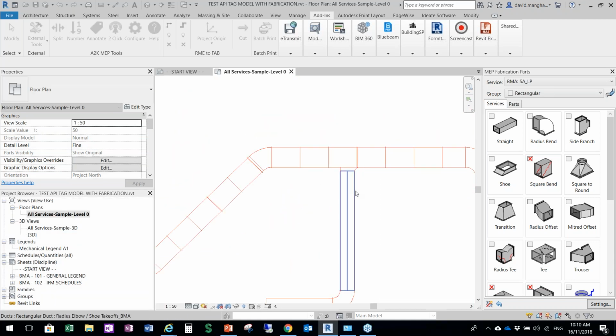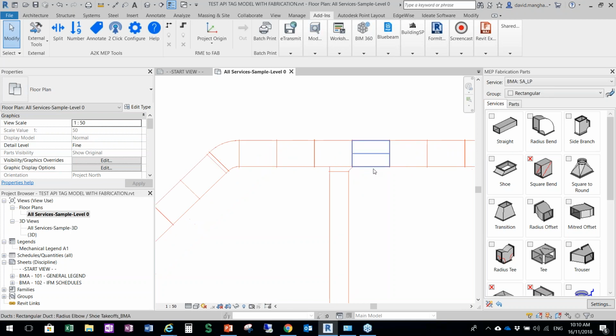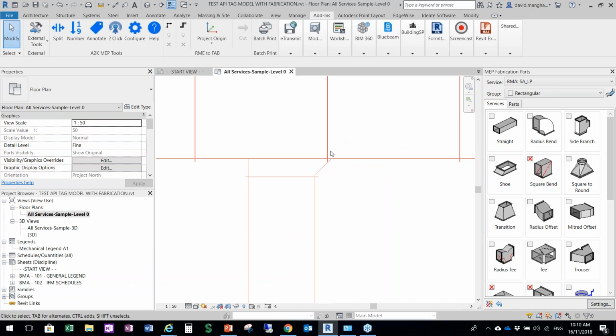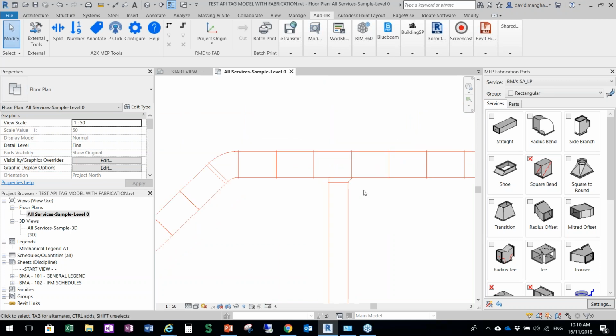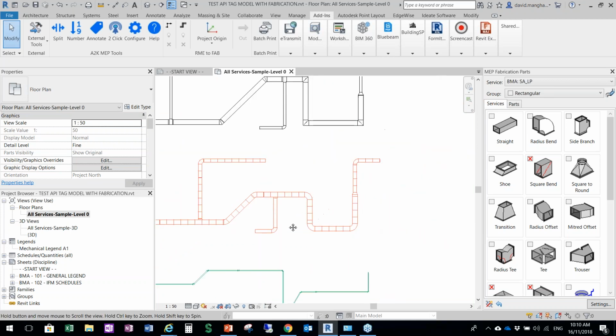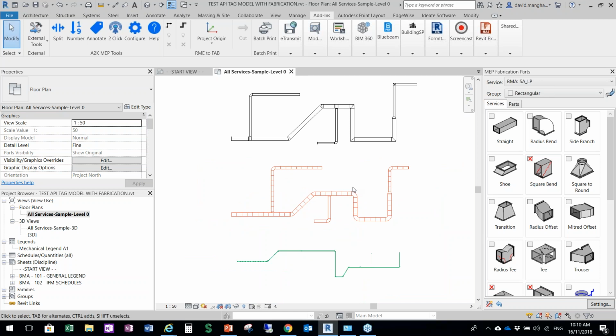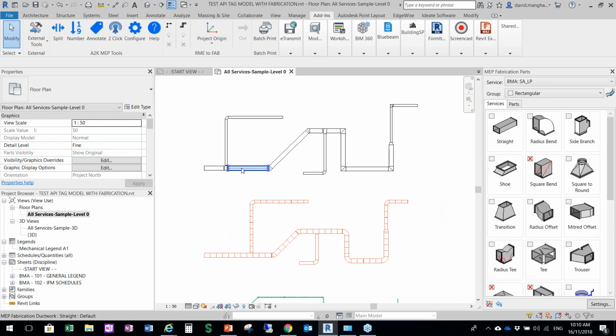Unfortunately, we don't know where. We're just doing logical 1400 long lengths, so we don't know where that shoe is going to land on the union. So we'd have the same situation here. So that's just an FYI. We're aware of that, so we're looking into it.